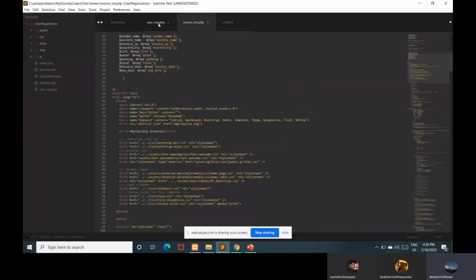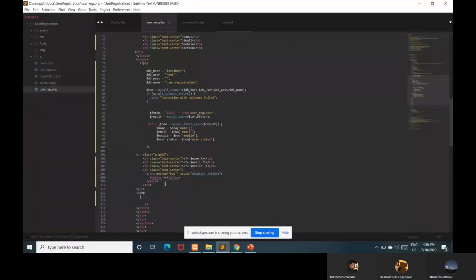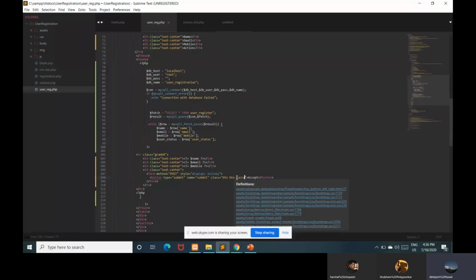Let's take it here. Make it as accept. Accept usually refers to a green symbol, so make it as btn-success, and button.